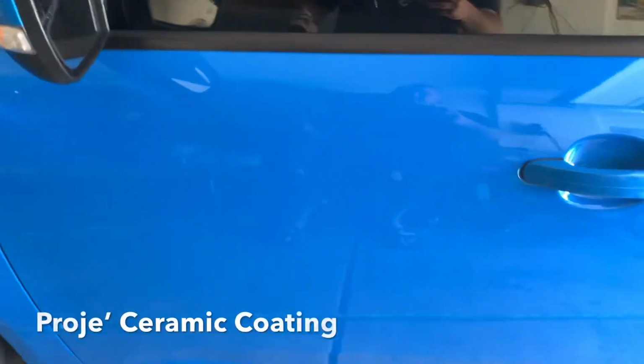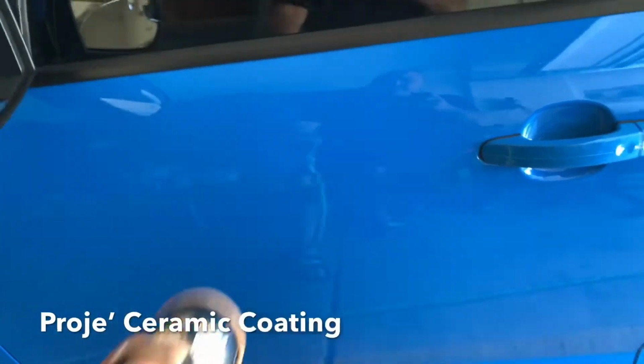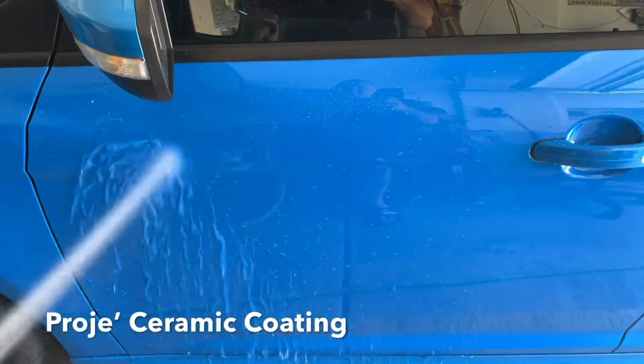Let's check out, this is Proje, and I've got about the front half of the door done with 2 coats of Proje ceramic. I tell you guys, I was really impressed with that Proje.